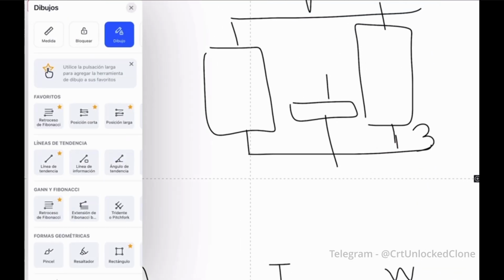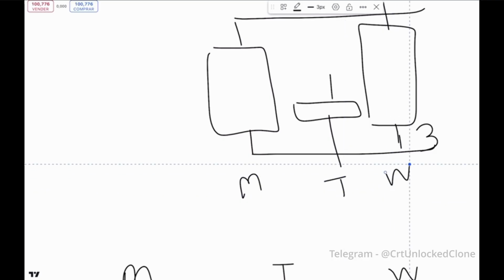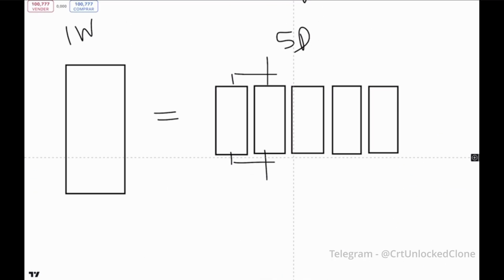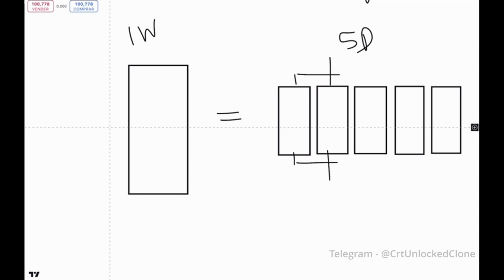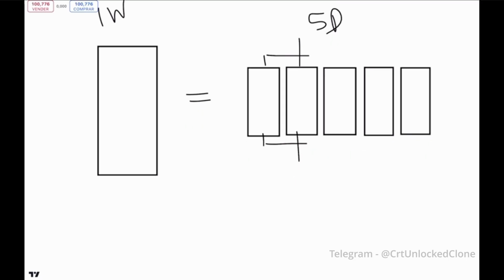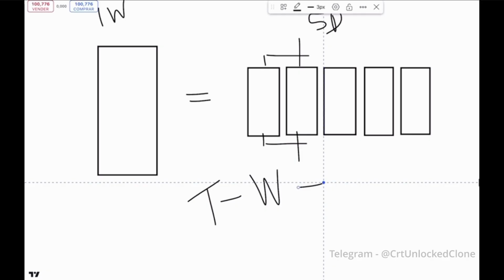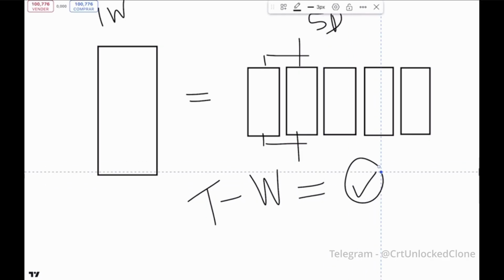Monday, Tuesday, Wednesday. So you're looking to trade only 2 of the weekly candles. That's enough if you are a weekly range trader, right? You're going to trade the range of 1 or 2 of the daily candles, usually Tuesday and Wednesday, right? Because Tuesday and Wednesday are the 2 candles with the highest probabilities, right?